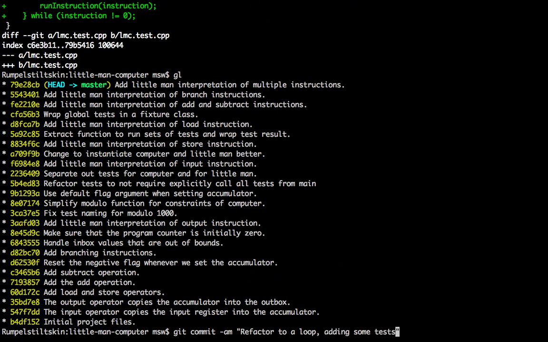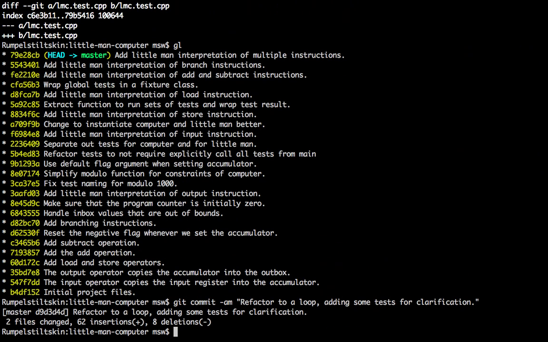Adding some tests for clarification. I think that says it all. Excellent. We shall continue next time.